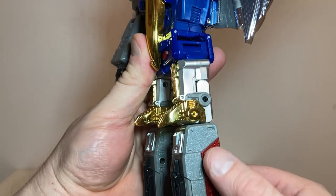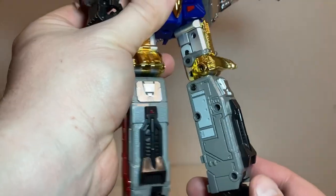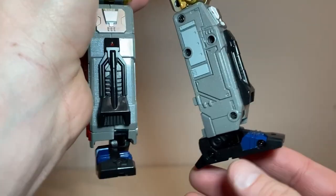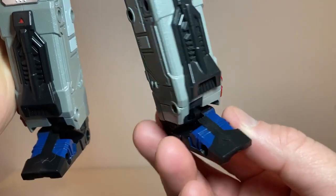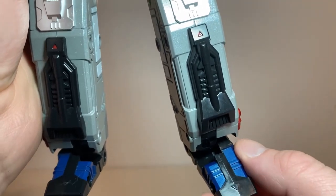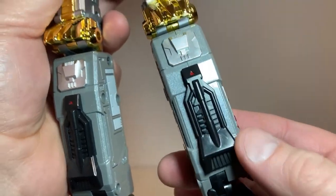Got some red wiring detail going down the side of the thighs again. Swoop being the most athletic looking of the Dinobots, he doesn't have any big bulk. He's a flyer, of course, so he's a very lithe creature. And then he's got this nice coat of blue on the feet there. This is what I love about Fans Toys, the feet. Who cares about the feet? He stands on them, and they just put this nice shade of blue there. Very good looking. Very nice. Yeah, lots of foot action there.